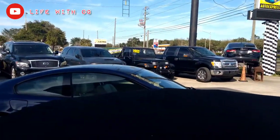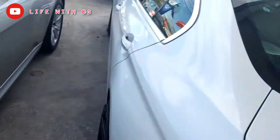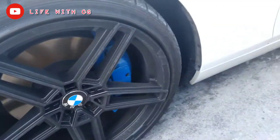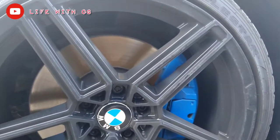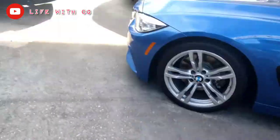They also got an SRT Durango over there, big body. And notice almost everything over here got rims. This is a 650i four-door BMW — I think those were 24s. Let's check right now. Yeah, these are some 20s, but they look pretty big on the Beamer though. It's nice.